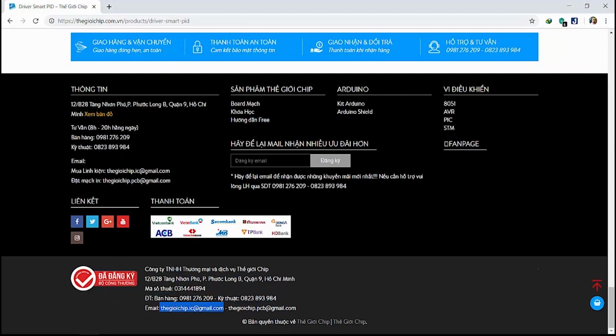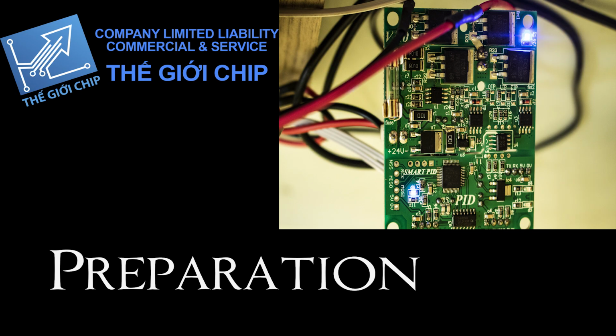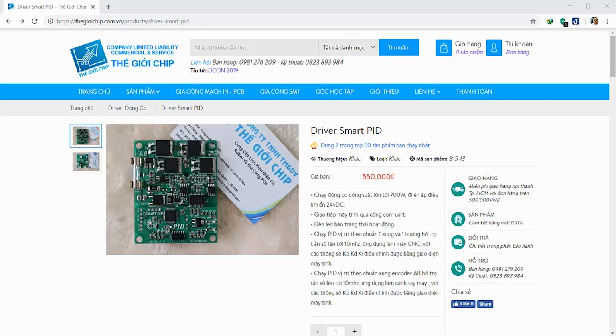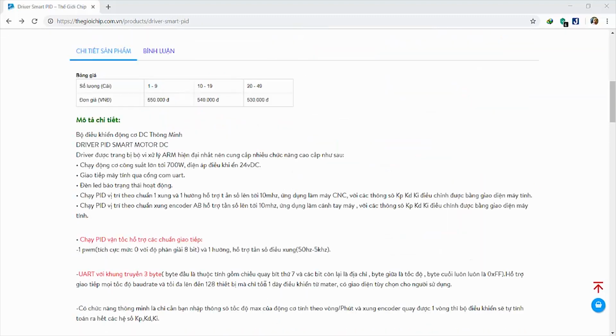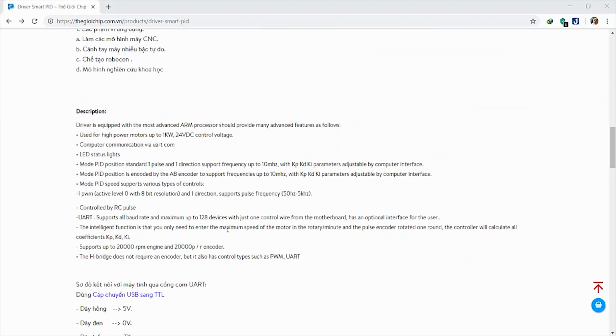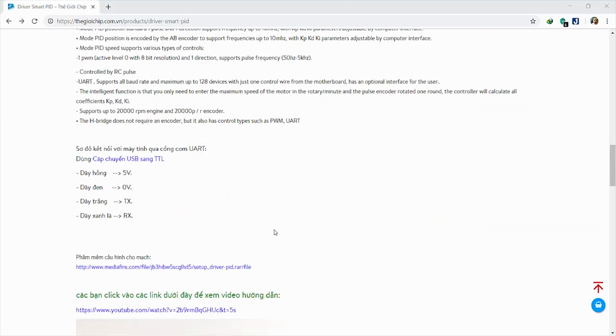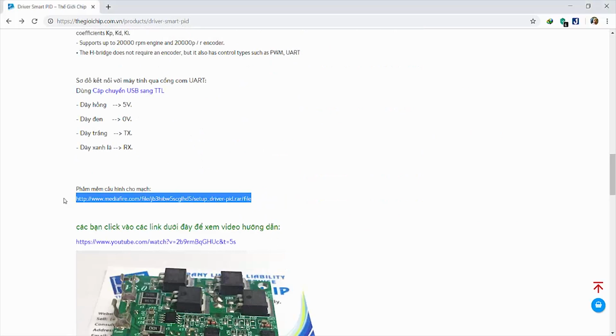Okay, so let's jump to the main part. There are 2 things you have to prepare before we get started. The first thing is the configuration software. You can find the link to download and install the software on our website. I'll put this link in the comment.